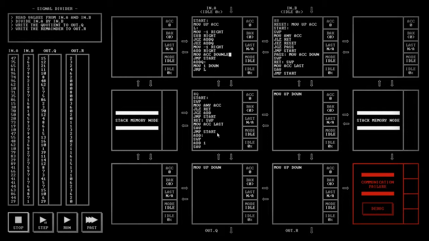What was the value before? Undo. What was this thing supposed to do? This was taking the remainder. Right, that's the remainder. So we need to take the remainder and actually pass it through here. So we need to pass this to the right. So we're giving it a positive number. Oh, except I guess if it's 0. Oh no, there's times where it's going to be 0. Oh no.